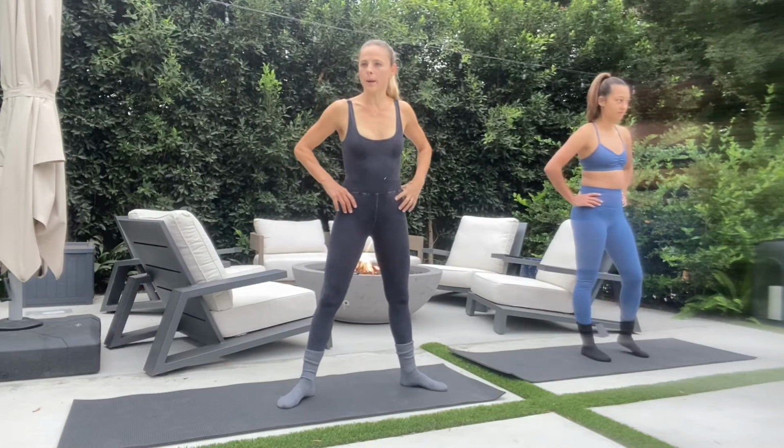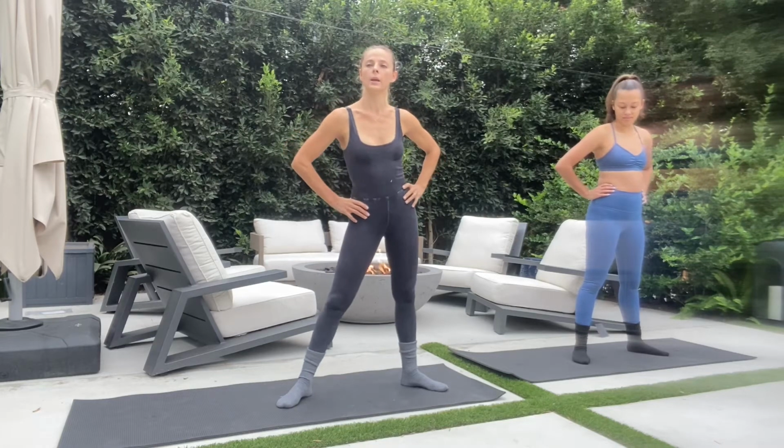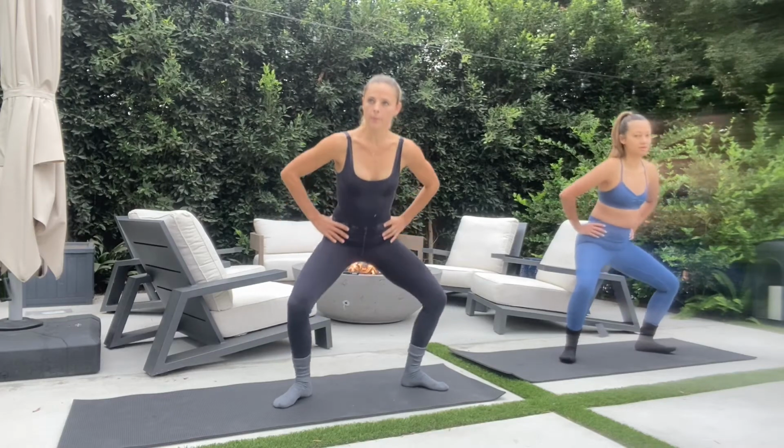Okay, so this is not meant to be cardio-ish kind of workout. However, I want to bring it to a certain level of intensity where you really feel your body and where you feel your muscles, obviously. So let's put the legs second position wide. We're gonna go down. I'm gonna come up.